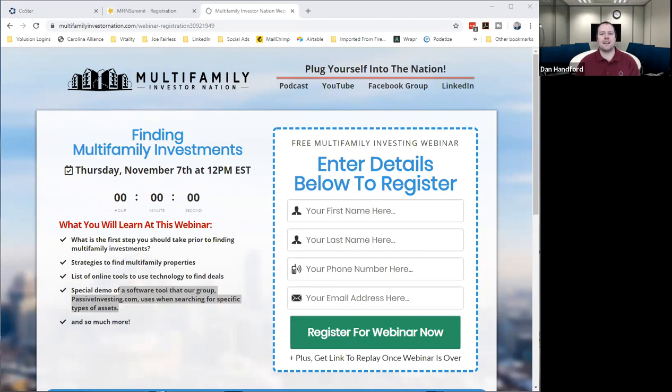If you start to get on these email lists, which on a lot of these websites you can just register for and say you want to be sent deals, you then get the names and contact information on the offering memorandums of the people selling these assets. They list their information on there: emails, phone numbers, all of that. So you can start to reach out to them. The best way to get a hold of them and get them to talk to you is to call them. Pick up the phone and call them. They're usually giving you their cell phone number, so you can feel free to text them, but get in front of them.